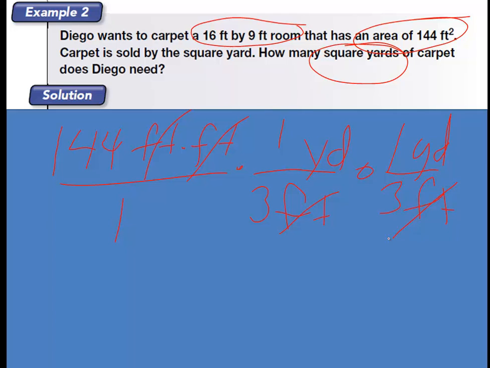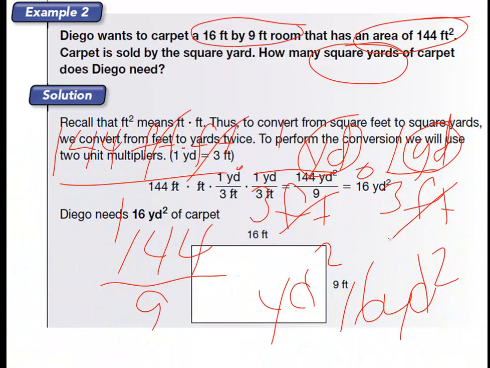So we know that we're going to come up with the answer we want. You'll notice though that we have 2 yards, not just 1, so our answer is going to be yards squared because we have 2 of them. Then we just do our multiplication: 144 across the top, and across the bottom 3 times 3 is 9. So 9 into 144 comes out to 16 yards squared. You just keep canceling out till you get to the answer that you need. There's our answer, 16 yards squared.